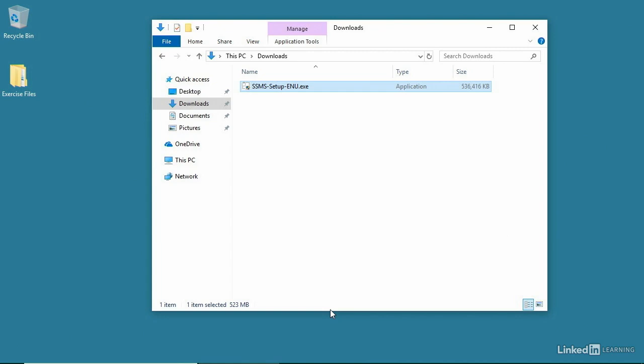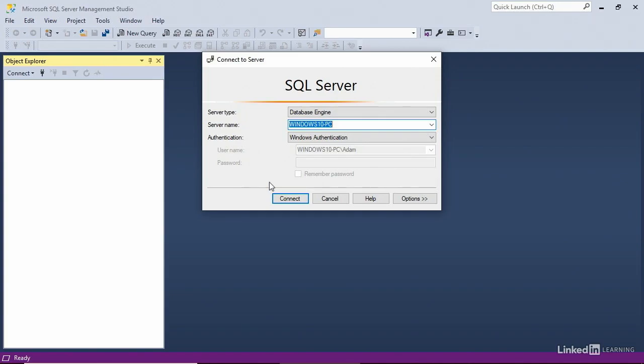Now, I should point out that even though you can add a custom installation location, you can still only have one instance of SQL Server Management Studio installed per computer, so you still won't be able to run multiple copies at once. Now, if you're upgrading Management Studio from a prior version on the same computer, the first time you start Management Studio 18 after upgrading, you're going to be prompted to migrate the user settings from the prior version.